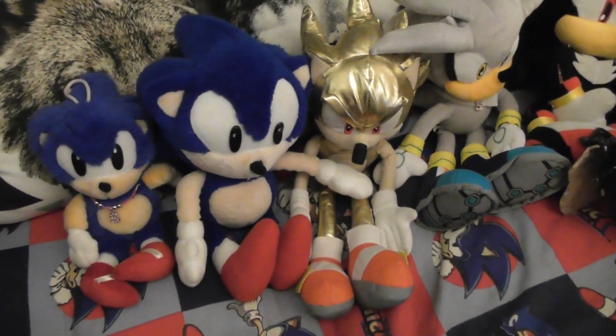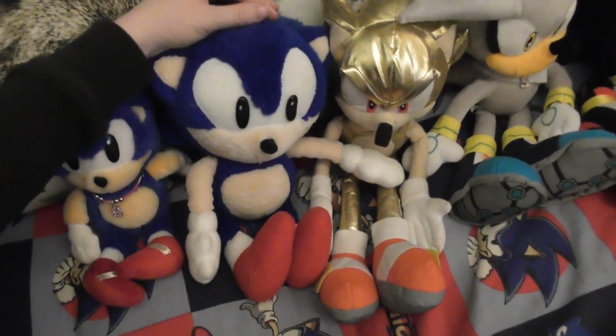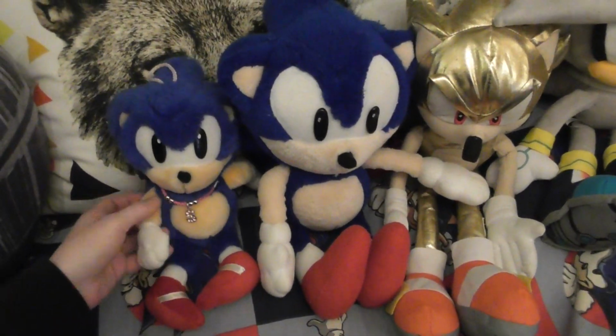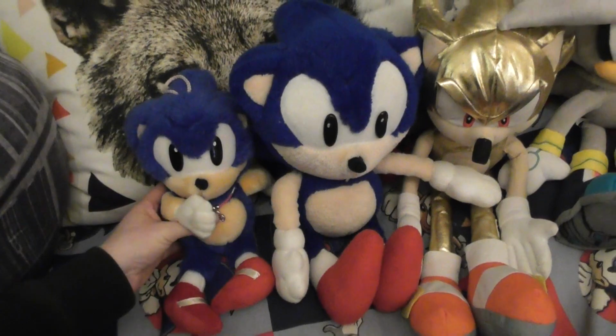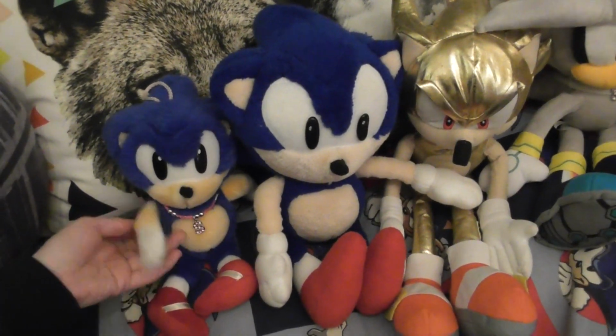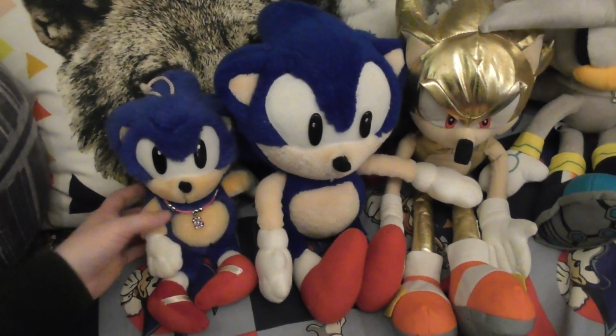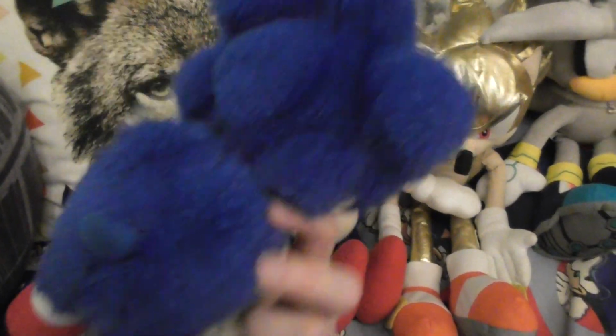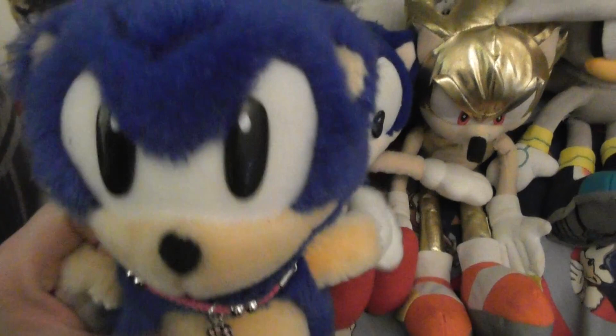I'm here with my two vintage Sonics. And actually I really love the little vintage streak of these ones. I really enjoy them. I was so pleased I could actually collect them and still have them in my collection. This was the very first one that I could collect and I just love his furriness. He's so furry and he looks so cute.